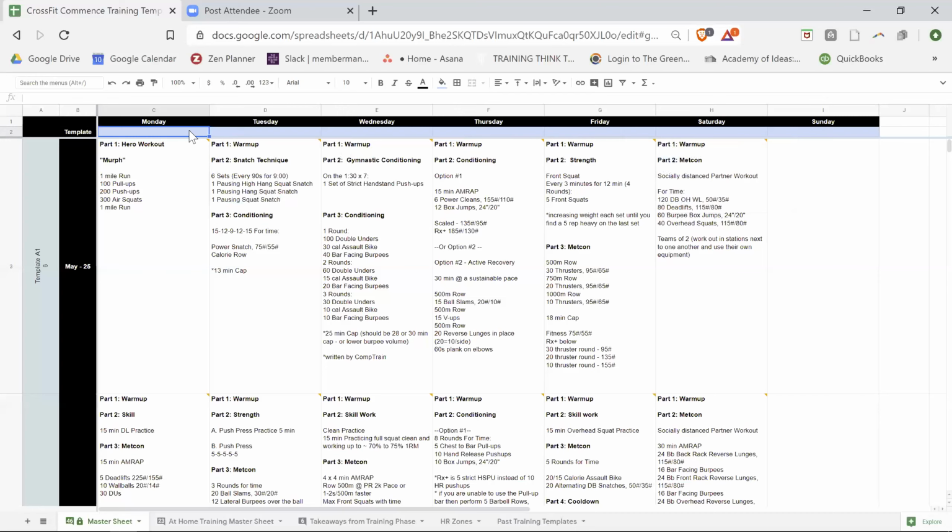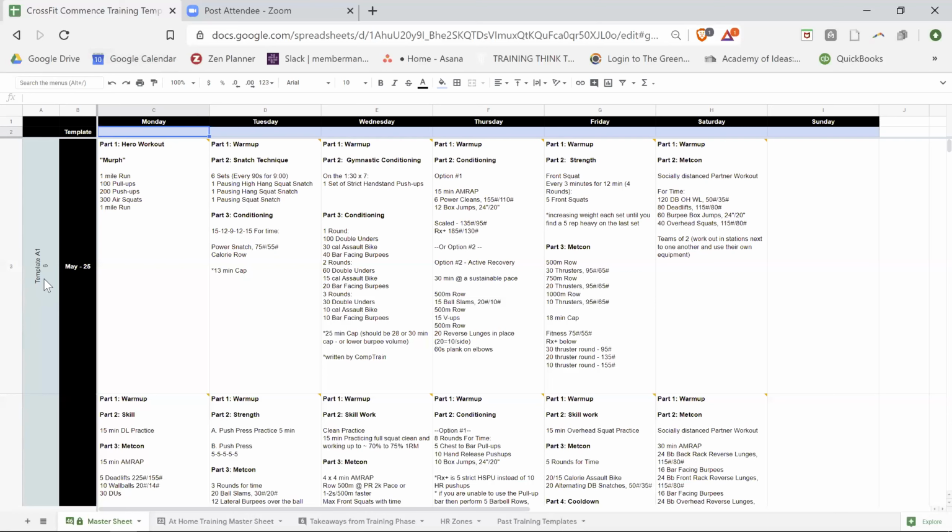the introductory phase, I wanted to keep it more traditional CrossFit where it's really constantly varied each day. And we even had variance within a lot of our strength lifts so that we weren't necessarily hitting a Monday deadlift strength session on a weekly basis before we had a workout. So that template and filling that out would have been too non-specific to really even warrant writing that in there.